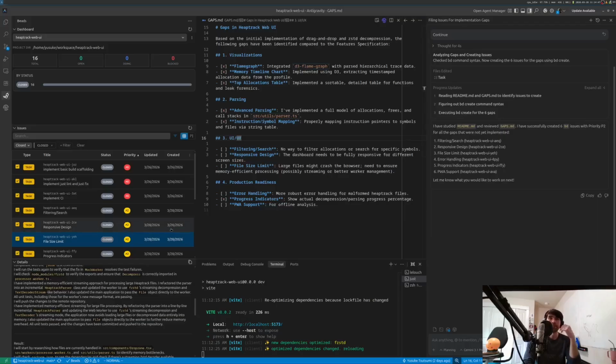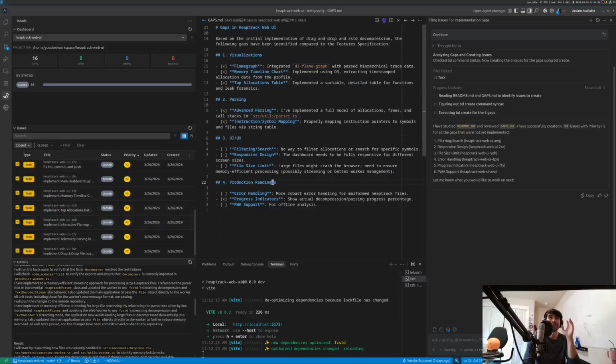All right, so fast forwarding a bit, we're at the point where all of the issues have now been closed. What's interesting is it didn't actually complete the checkboxes in the gaps.md or delete it or anything like that. That was me not giving it those explicit instructions. So what I would probably do in this case is think about how to incorporate this into the agents.md so it will delete those in the future. I like gaps.md as a succinct list that would be easier for an agent to quickly see what work needs to be done. So I'll probably adopt that pattern in my agent bootstrap in the future.